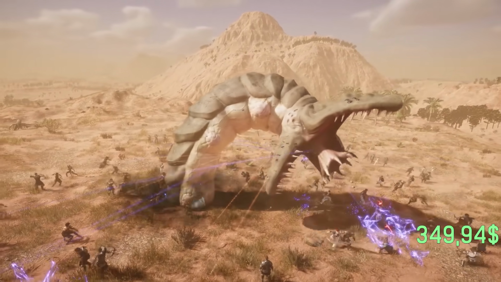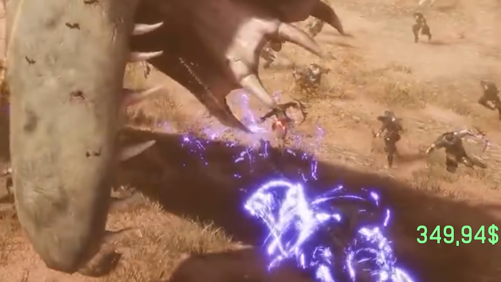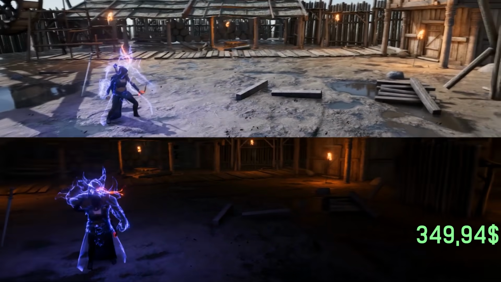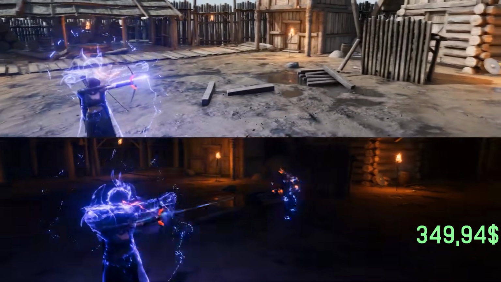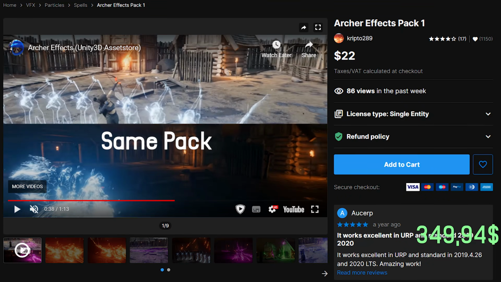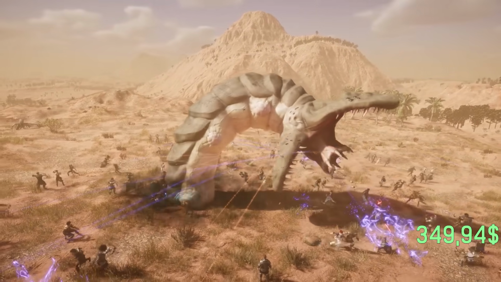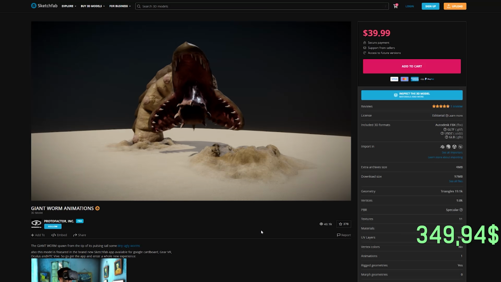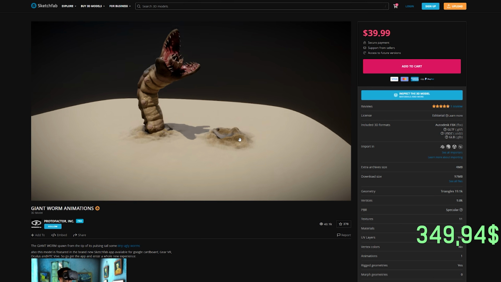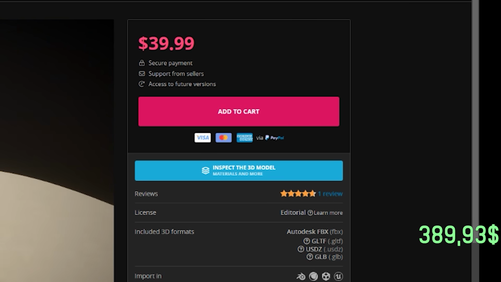Now here comes the big one. Oh, big boss fight. I wonder how much is bought here. So the Archer effect, which is just Crypto's Archer pack again. Oh, there we go. We got Tentara Snake, and our boss fight is just $40, one asset, slap it down.